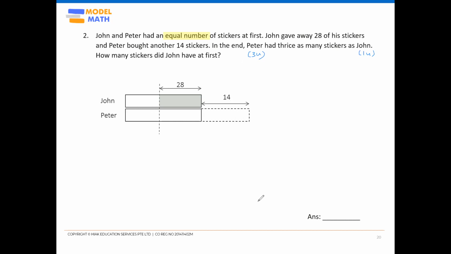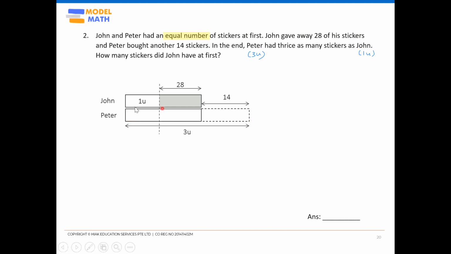So what you can simply do is just draw an arrow below, label down your 3U, whereas for John, you know that in the end is the white color portion. This will be 1 unit in the end. Peter holding 3 units in the end. So labeling of 3U, 1U like that is sufficient, good enough. Please do not go and try to cut into 3 equal parts. It's going to look very messy and you will have difficulties solving later on.